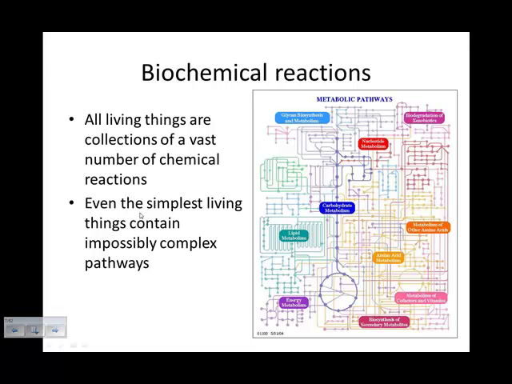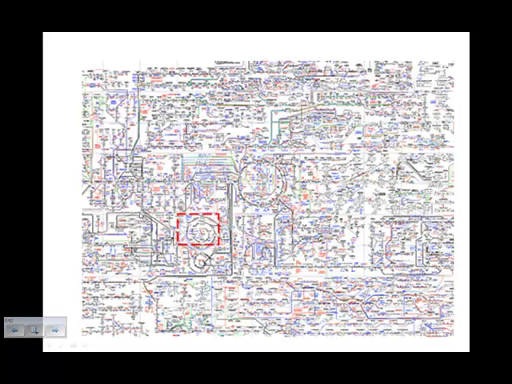Each of these little dots represents a chemical, and each of the connections between those dots means a chemical reaction where one chemical can be converted into another, right? And so these are like subway lines that intersect with each other, and we can take carbohydrates and convert them into amino acids and lipids and so on and so forth, which we can do, right? And so the sum total of all the chemical reactions we can do, that is our metabolism. And even the simplest, this very complex diagram is actually a gross simplification of the kinds of chemical reactions that living things can do.